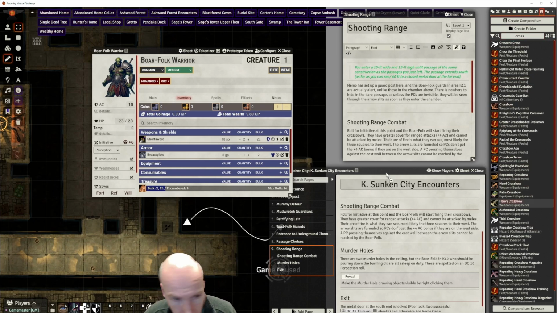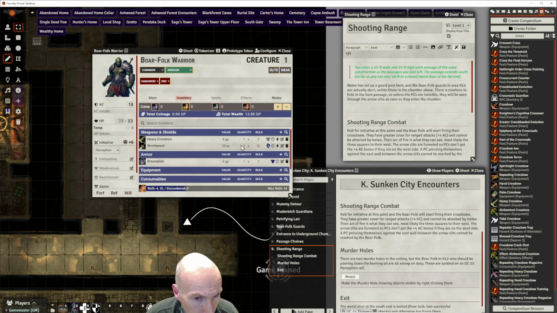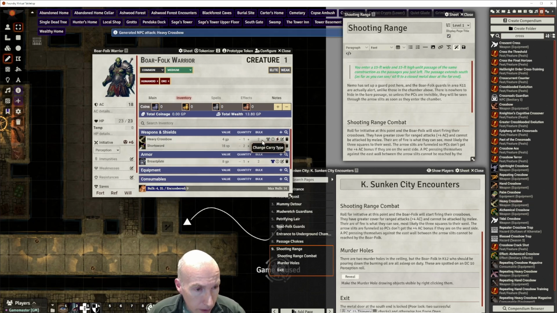Heavy crossbow. Make an attack out of that.